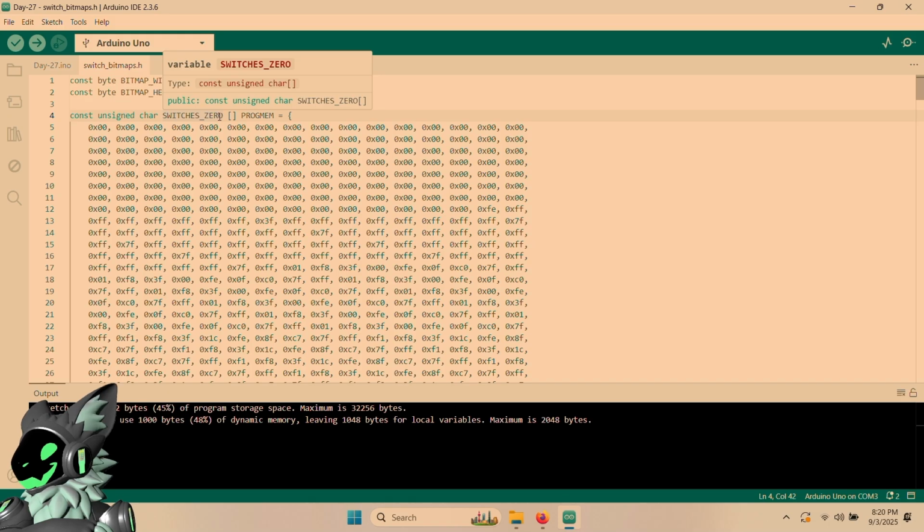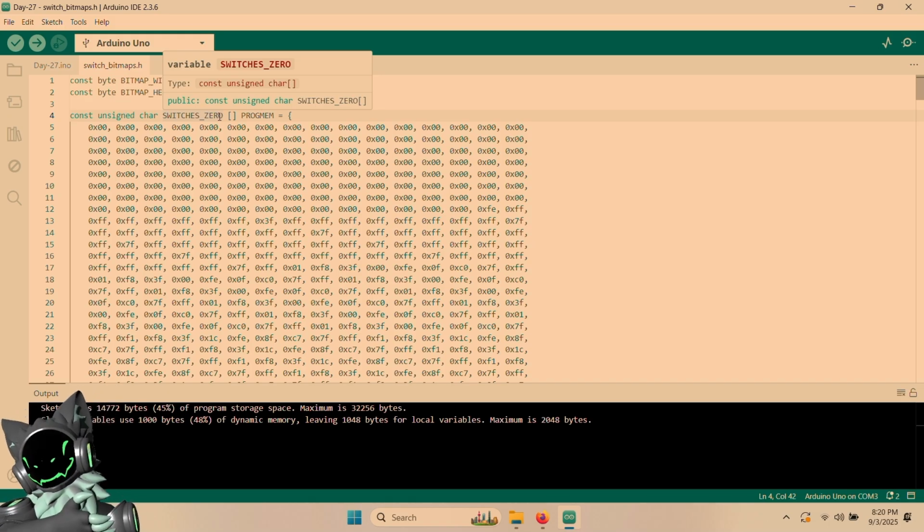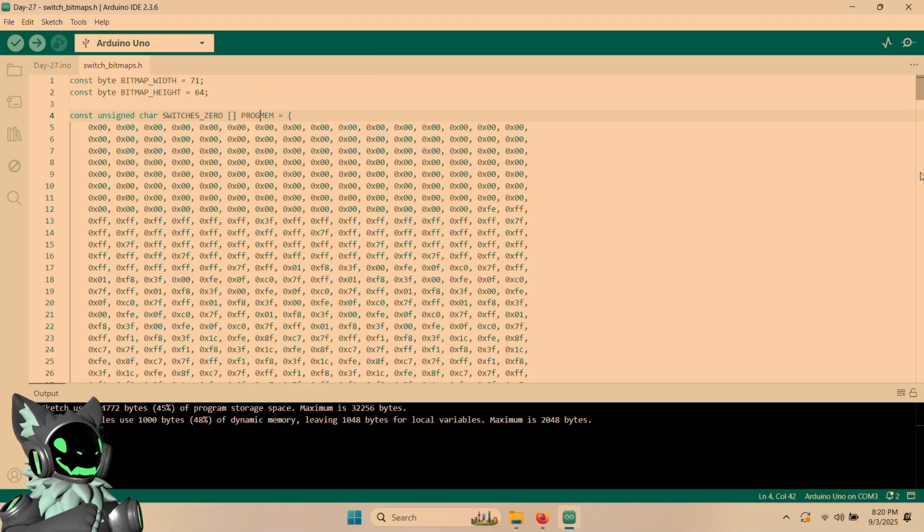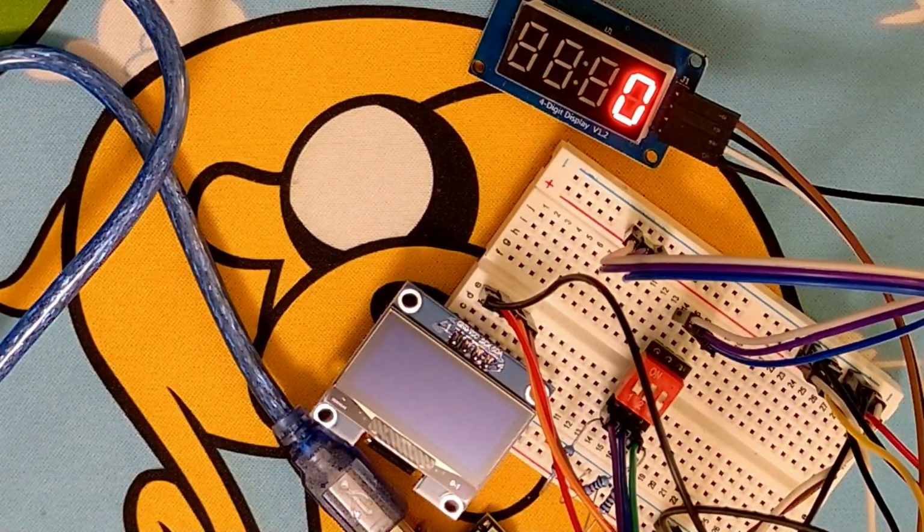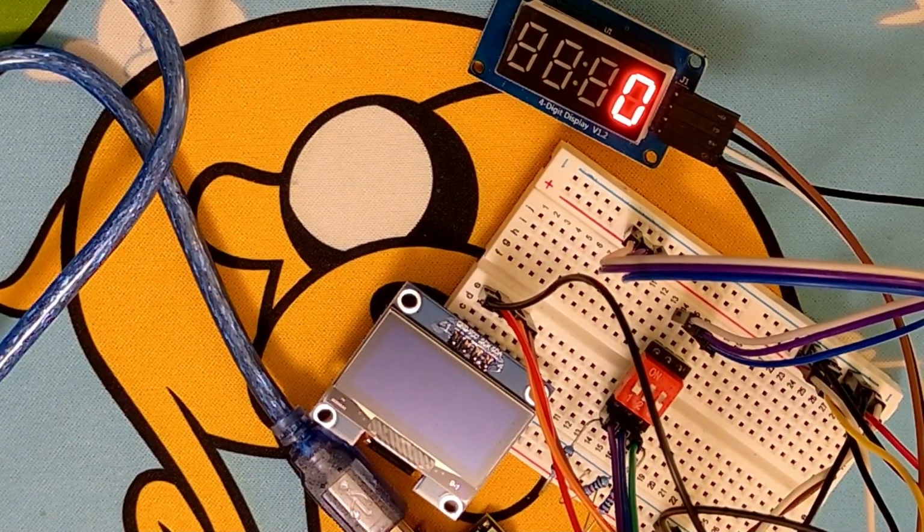Since this is an OLED display, there is no concept of a backlight, because it's a bunch of individual pixels, and the pixels are either on or off. So if we're supposed to be seeing something right now, we don't have to worry about a backlight because there isn't one. Let me switch this back over to here, and then I'm going to pull up my diagram and double check the wiring.